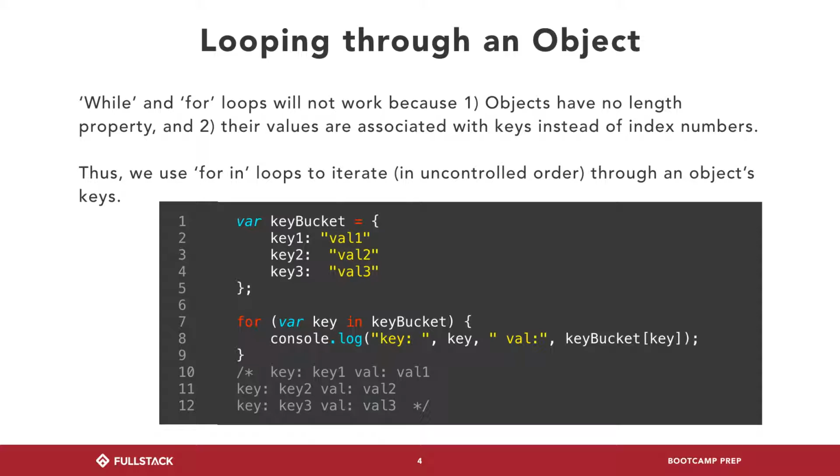Normally you use a for in loop to go through everything, and normally when you go through an object, you do want to go through everything. Objects are kind of all or one. Really, you either want to get one value or you want to get all the values. There's very rarely a time you want to say, like with an array, you can slice, let me get the third to the sixth element. You don't really do that for objects. This is not a very common practice.